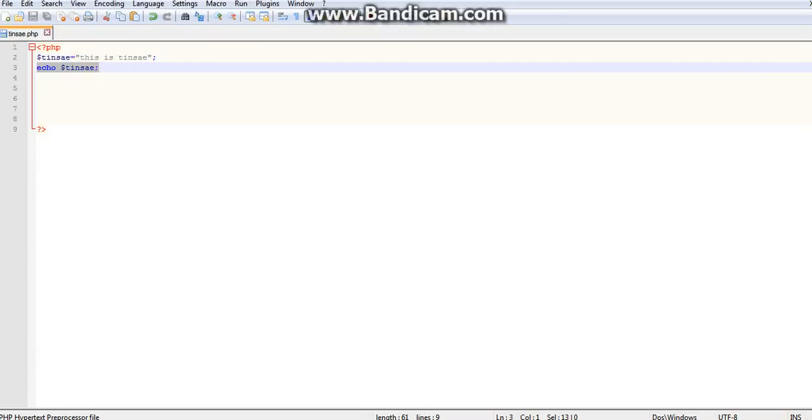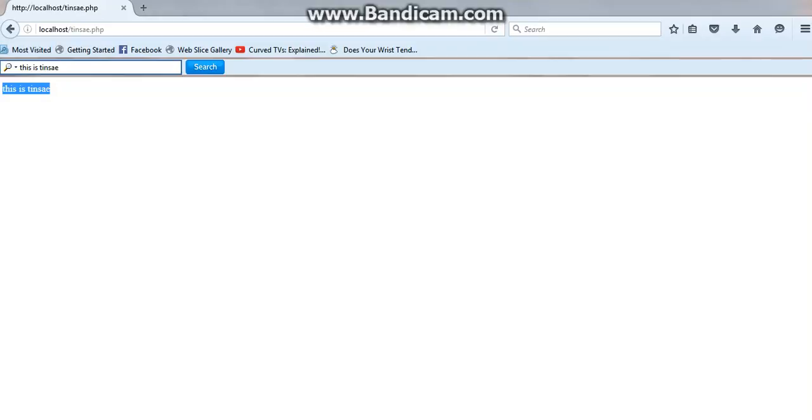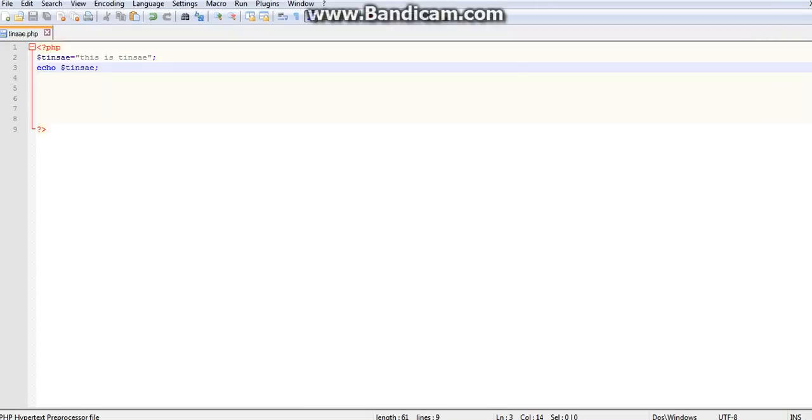The other thing that I want to teach you today is something called case sensitivity. For instance, if I come here and echo $tensei, case sensitivity stands for capital or small letters. If I refresh this page, this is sensei will be displayed. But if I make this a capital letter, this Tensei is very different from this one, because PHP is a case sensitive programming language.